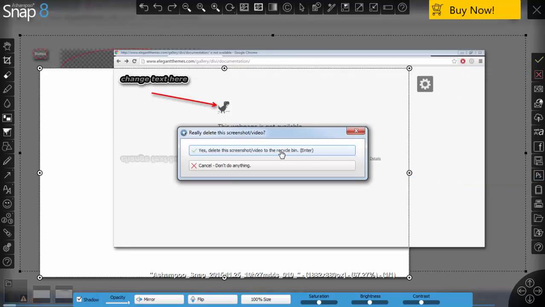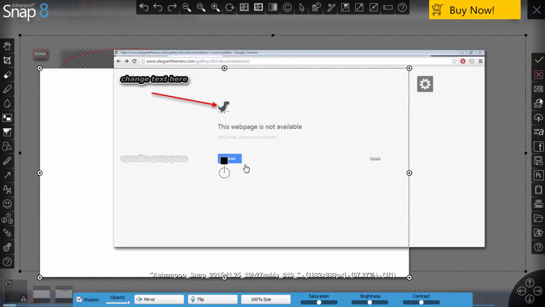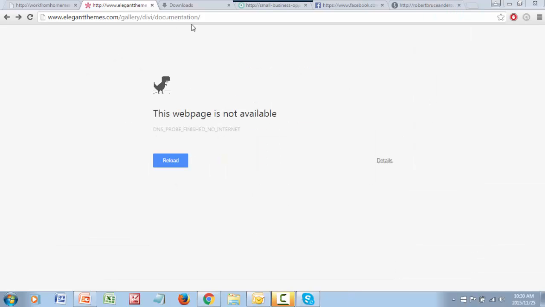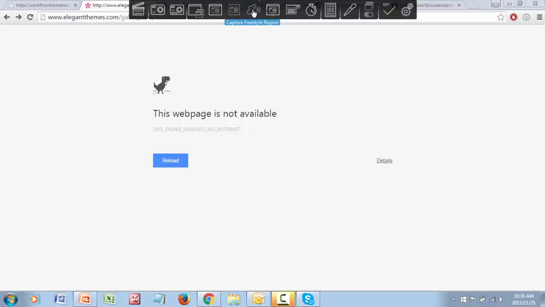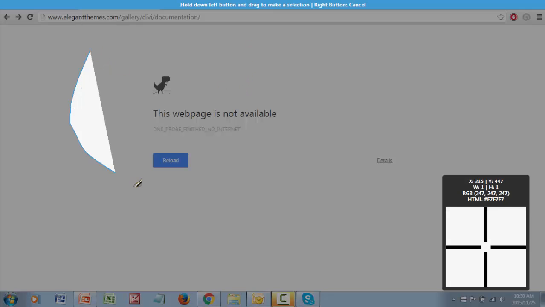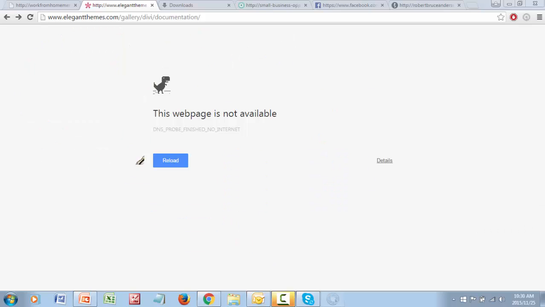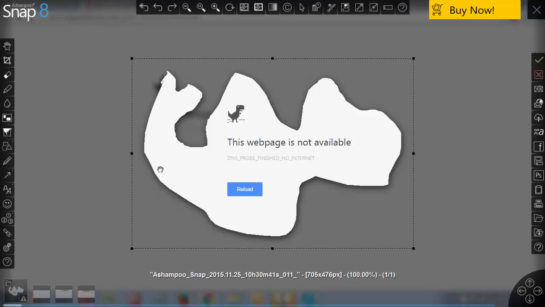So let me show you when it goes away. If it goes away, is it going to go away? Yes, delete this, my bad. What are the two things I love it for? I like this capture a random kind of screen, so that I would do it if I wanted to highlight a specific area.